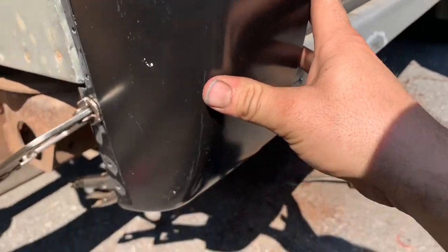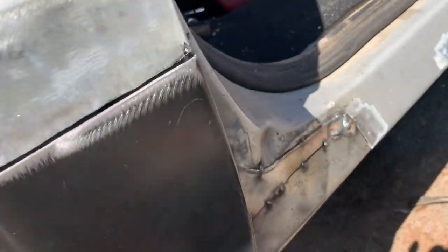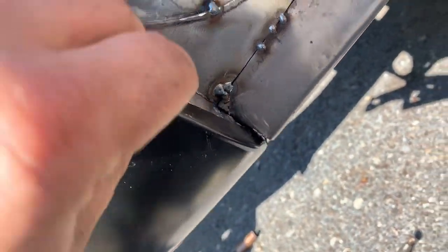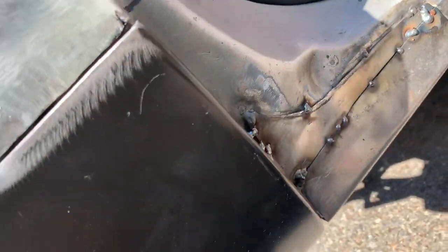I'm just doing what I can to make this all fit. Yes, I've done cab corners. That's been a little easier. But I went ahead and trimmed this down to where I want it. Cab corner. I added some more metal in here to fill this gap some. The rest of it will be just ground down, and what ain't covered with filler, get some seam seal and then primer over it.